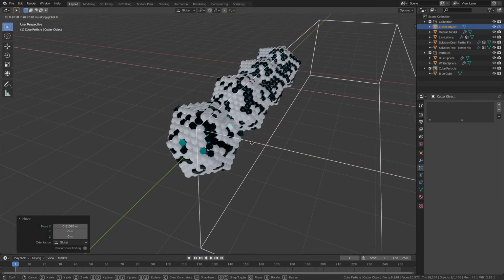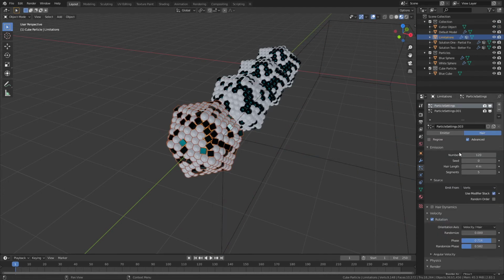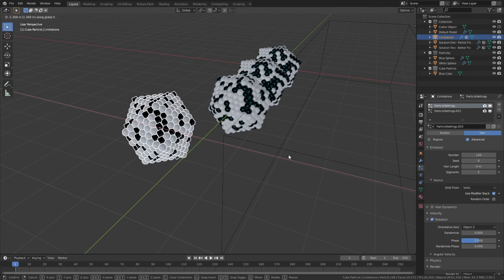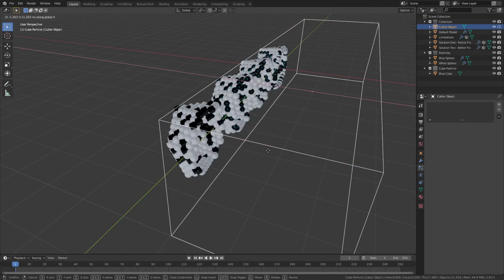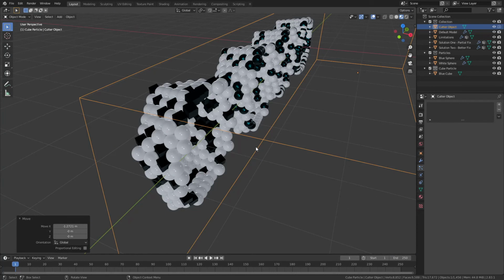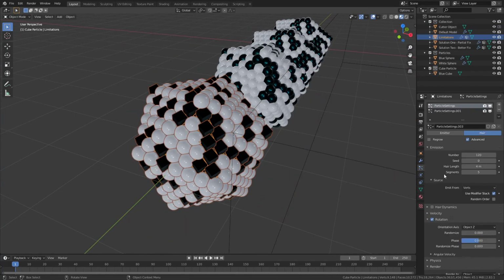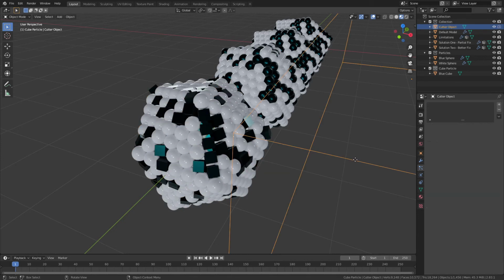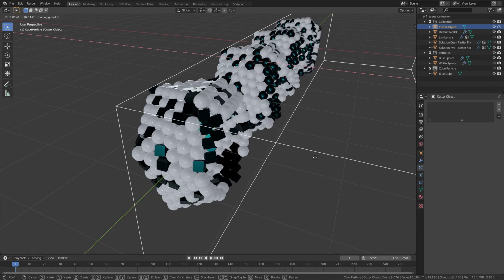So if you want to use an object that is asymmetric, the way that you have to do it is make sure that you actually do have the advanced controls enabled, and you want to make sure that the phase is zero, the randomized phase is also zero, and if you're having a particular amount of trouble, which can happen for certain systems, change the axes to one that you know is going to work. So don't use, say, the object orientation if it's going to be a problem, which it actually shouldn't be. We can see there that that's fine. Don't use a randomization that's going to be a problem. So set your rotation the way that you want it to be so it's consistent every time. There we go, that's fine.